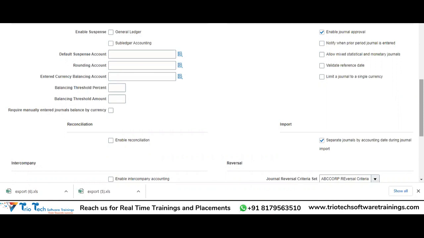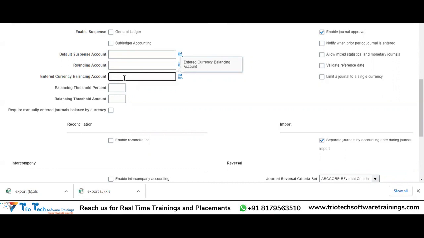Then what happens is there is an unbalanced journal in the entered currency. Now, if that balancing needs to happen in the entered currency, then you will have to provide the entered currency balancing account, and the system will automatically take up this account and balance out the journal in the entered currency.